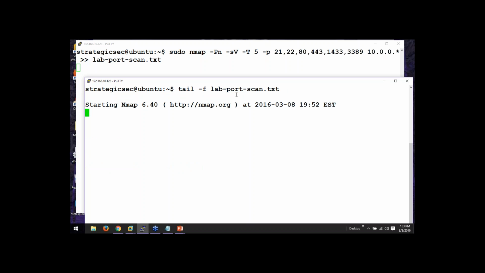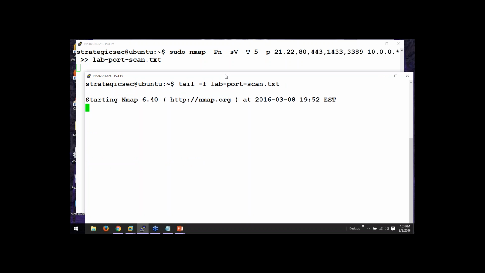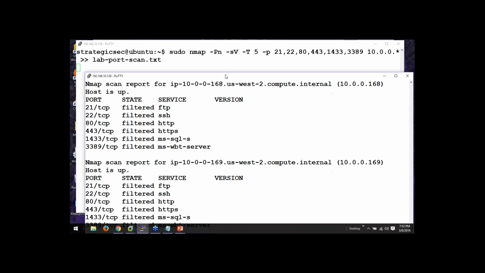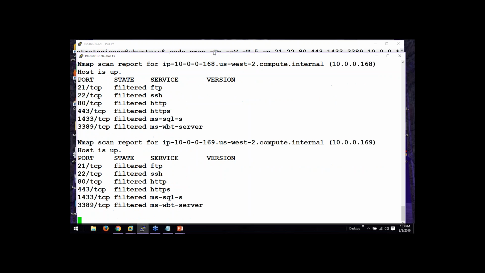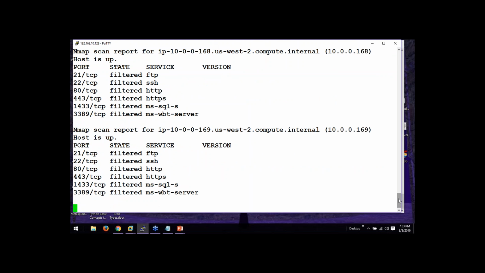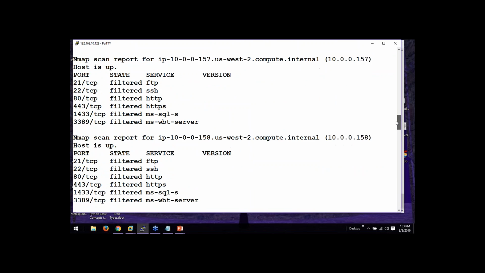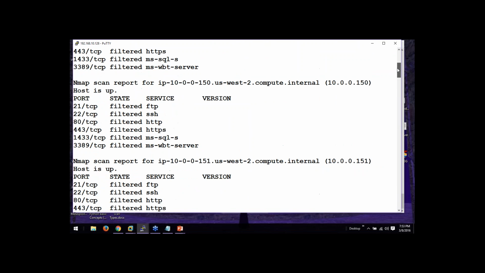What I'm doing with the lab port scan is I'm doing a tail -f on it. It's just a forever tail that just says, hey, as you write stuff to this file, can you let me see it? That's all. So we got some stuff being written to it. Let's see what it's looking like. A whole lot of filtered.